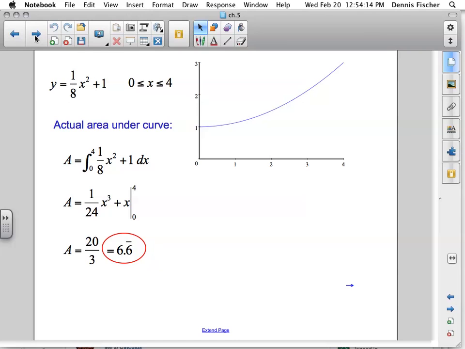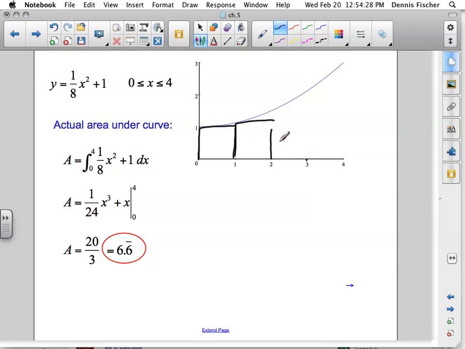That's the exact answer. Now, how else could you do it? You could split it up into intervals. If I use my LRAM here, I could go with left rectangles of 1 wide. And what's the problem with that? There's gaps. Yeah, there's going to be shortage, right? I use my RRAM, what's going to happen there? It's going to be too big. And MRAM's going to be closer, but it's not exact. And so all these methods are nice, but there is always an error.